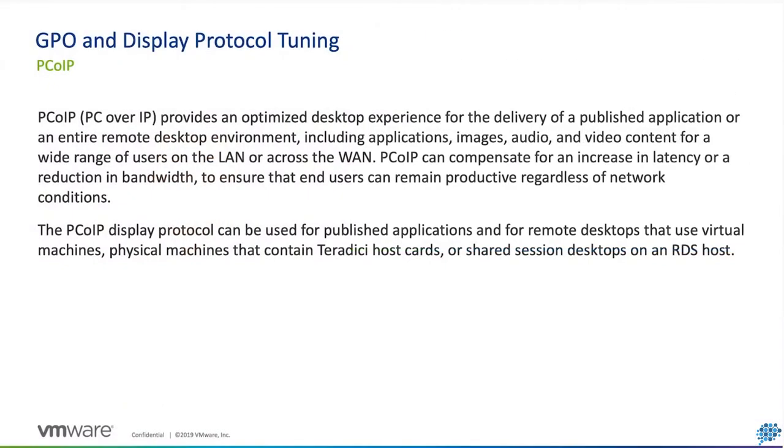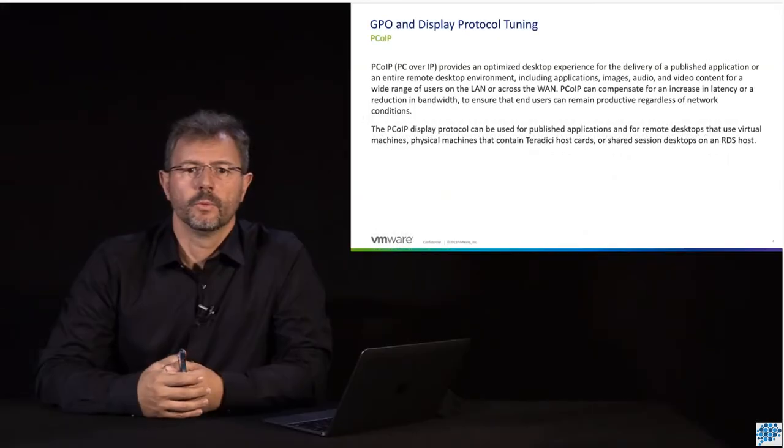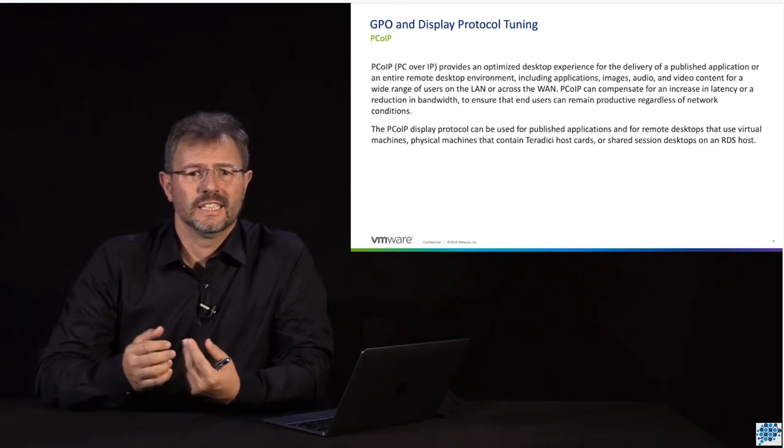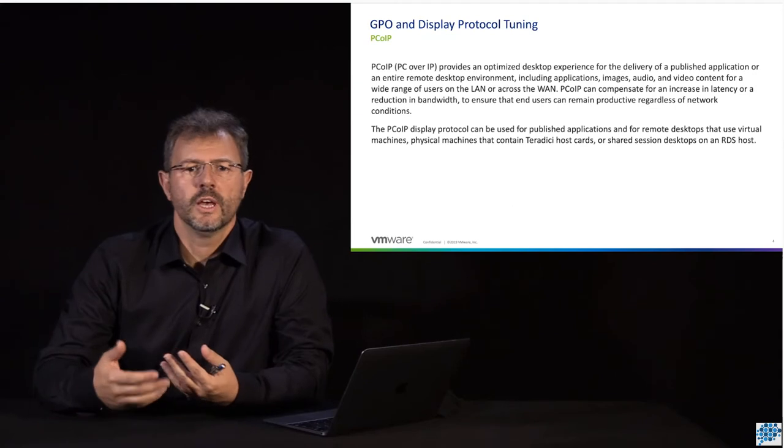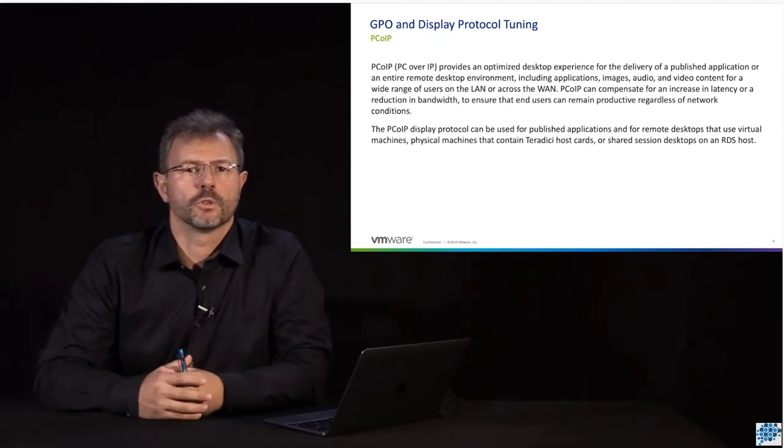PCoIP is from the company Teradici in conjunction with VMware. It's a solid protocol. It's been available for several years right now, and we can use it for LAN and WAN environments. We can use it in many different use cases. We have some options to optimize it. We have display and audio parameters where we can tweak some settings here and there. We can use it in our classic desktop pools. We can use it on our remote desktop session hosts. So it's actually a general purpose protocol that we can use.